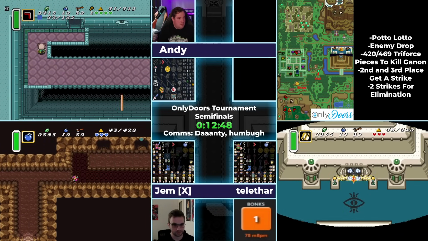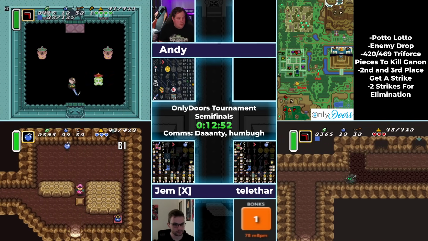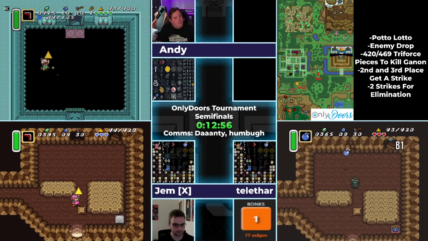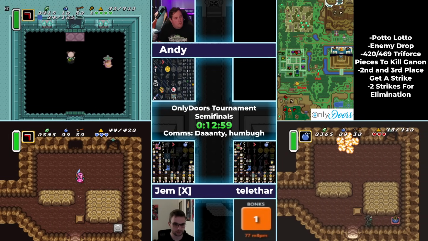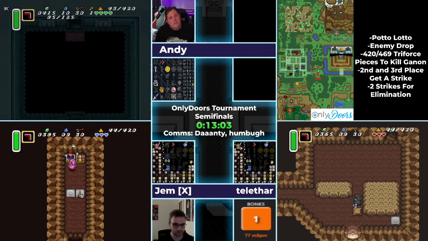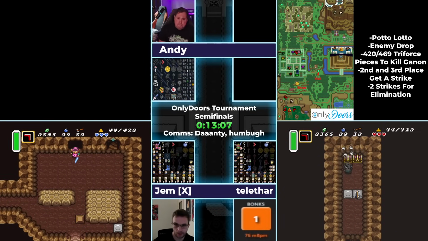All right, so Telethar finding his way back into that mini Helmasaur room in GT, but he and Jim are going to be going into Paradox now. Andy going deeper here into Hyrule Castle, going in the same footsteps as they did. Each runner in the 40s now. 44 for Jim and Telethar, 43 for Andy. One tenth of the way there.